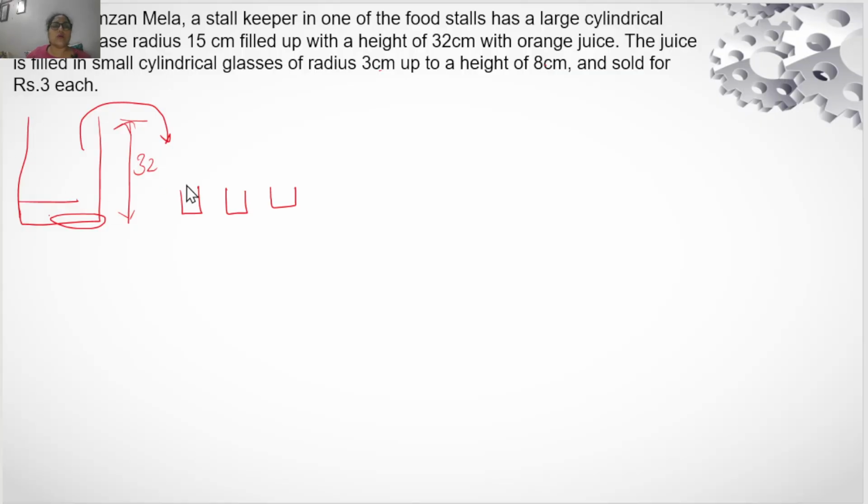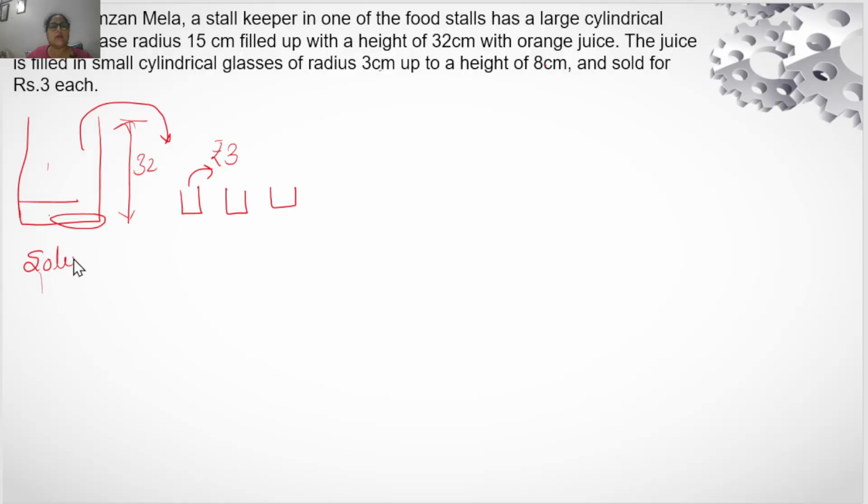Now what is the cost of one glass? Cost of one glass is rupees 3. Whatever he has sold completely, you need to find out how much money he has earned in this question. So the very first thing we are going to find out is how much juice is filled in the bigger glass. So for the solution, this was the explanation.